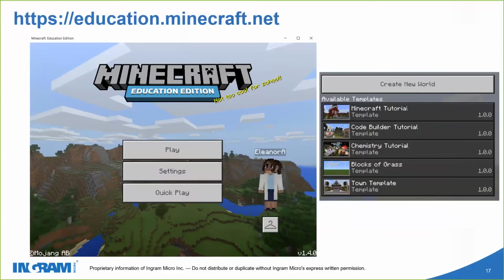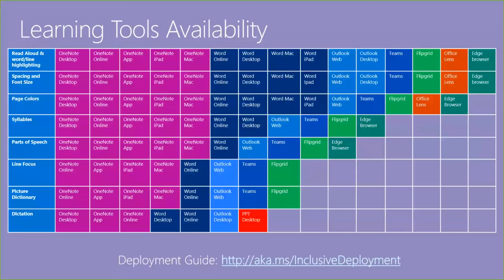All right, and then let's see what else we got. So all the learning tools that are there, this is just a quick breakdown. Don't try to memorize it, of all the different places that you would see a lot of these tools, right? Not every tool's in every single space, because with Immersive Reader, there might be something slightly different between the OneNote version and the version in Word, for example. And where it's available, right? So the dictation app, for example, I can use in my emails, right? If I'm using Outlook as a desktop client, it works great.